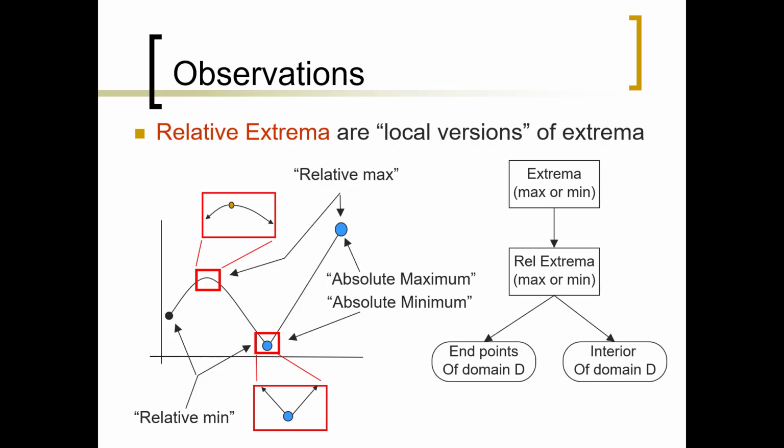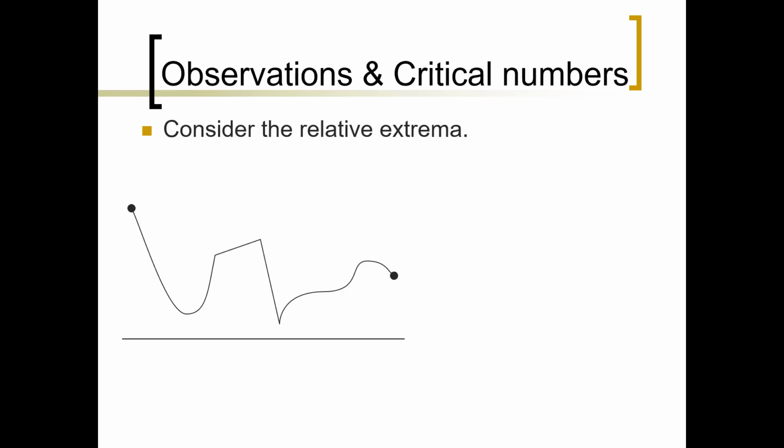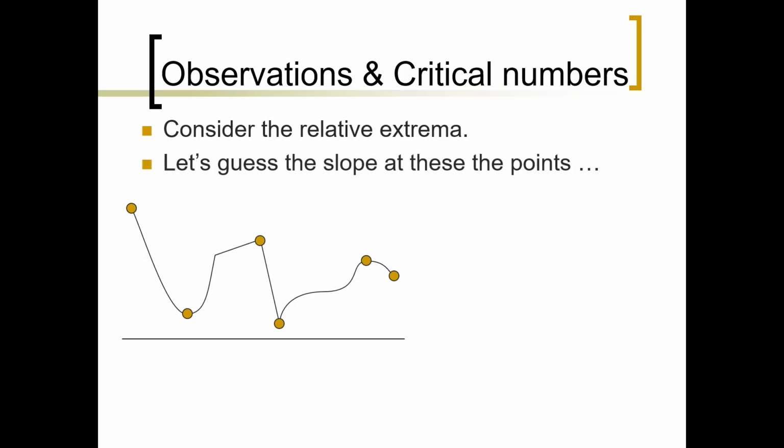So notice that to be an absolute extrema, either a max or a min, you have to be a relative extrema. But the relative extrema can only occur in two different places. They either occur at the endpoint of the domain, as you saw here in this graph, or in the interior. So let's consider this graph and try to find all the relative extrema. They would be the local high or low points in the graph. This is all the points that result in a relative max or a relative min. Now, look at each point and look at the local area for the graph at that point.